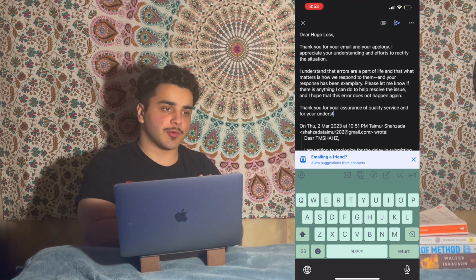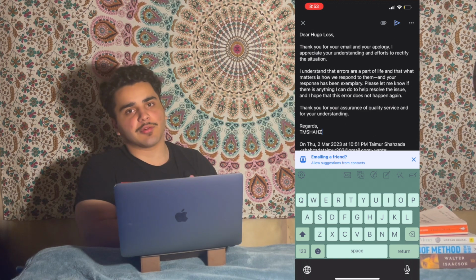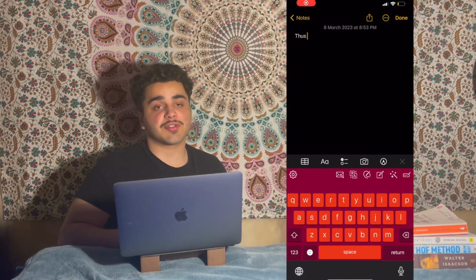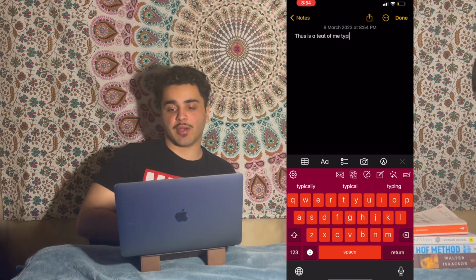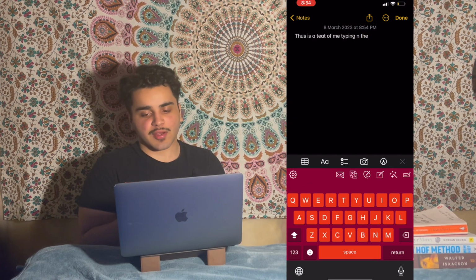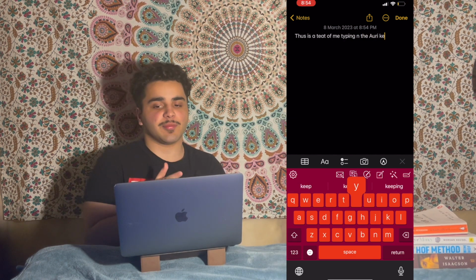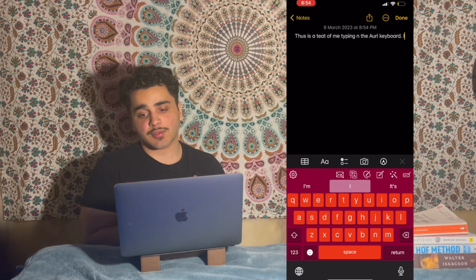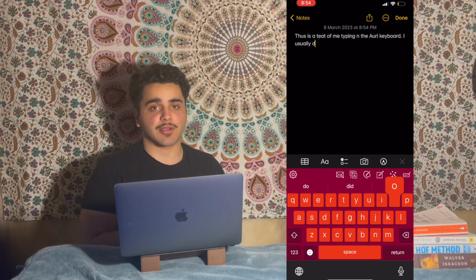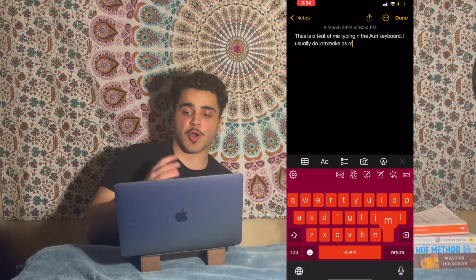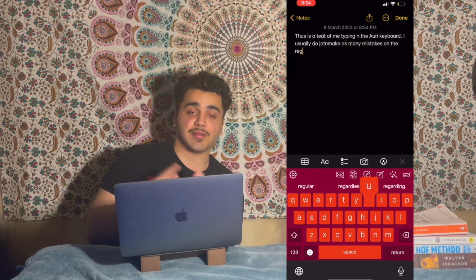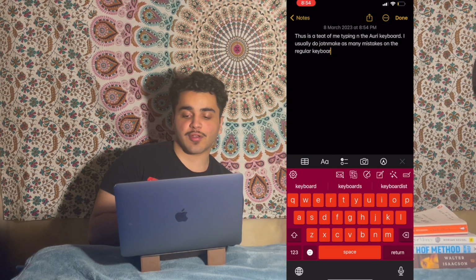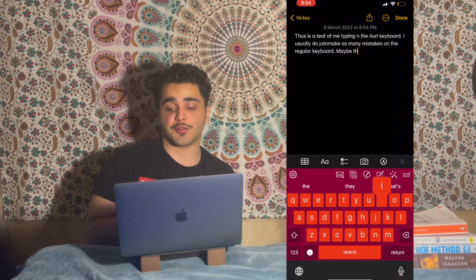Now that we went over all the features, I did want to talk about a few quirks to this app. So I'm going to show you what it's like typing with this keyboard. Over here with this really cool red theme I have. I'm just trying to type as I normally would, and I don't usually make as many spelling mistakes. I feel like this is one way the application can be improved upon if it was just optimized better. I have the latest version of iOS, but this is a new app at the end of the day. So I would understand if it's not completely smooth in terms of its typing.